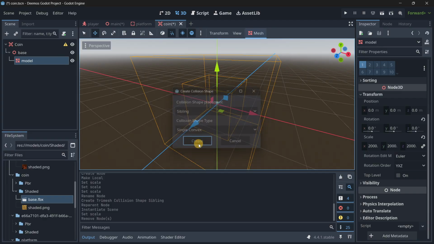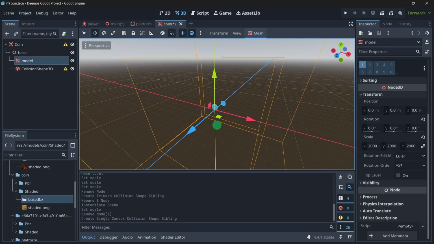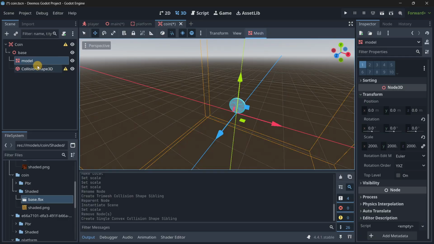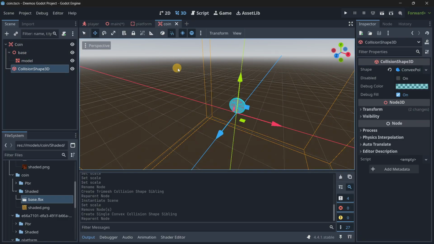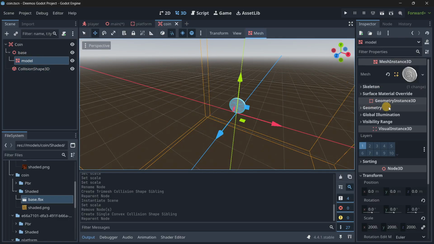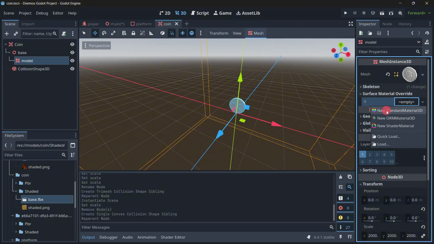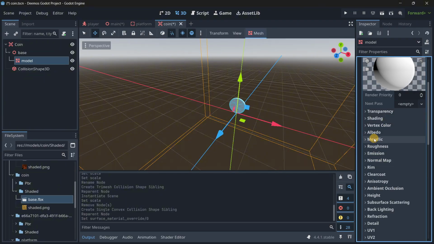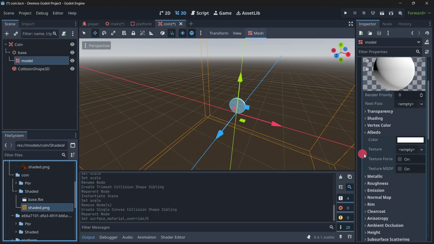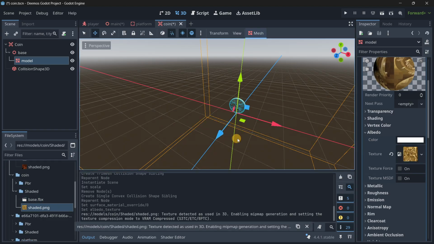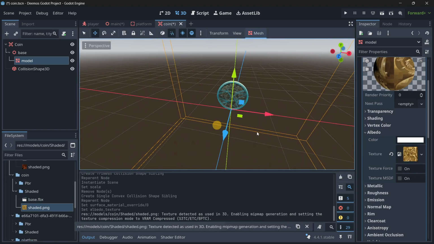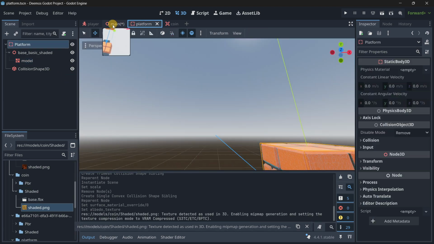Let's generate a single convex so that it is a little bit more optimized, and let's drop it over here. Now we have to load in the corresponding texture, as we have done already a dozen times. So albedo and shaded, and there we have it. Yes, perfect. Let's save the changes.